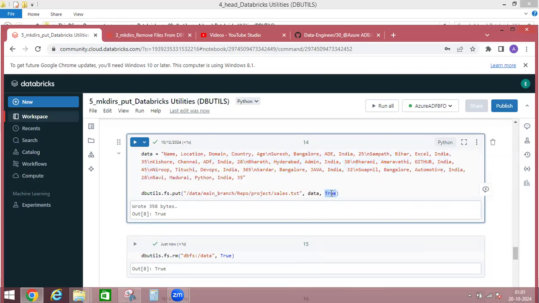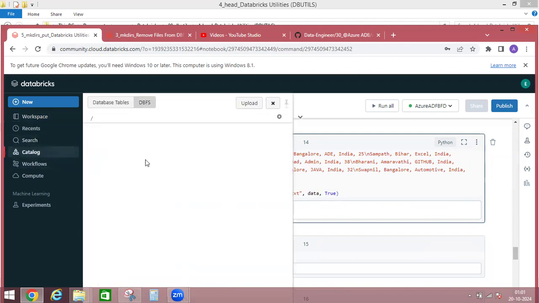Regarding true, we already discussed. If I run this and go to catalog, we have data, main branch. So the folders got created: data, main branch, repo, project, and this is our file.